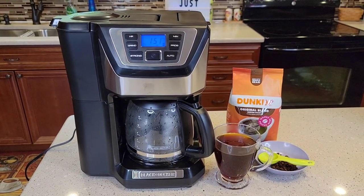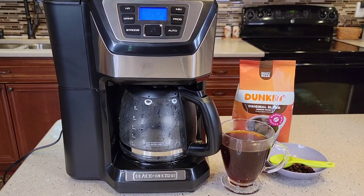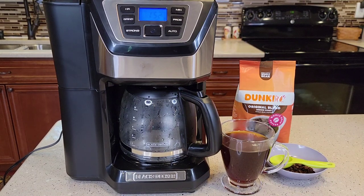So I'm actually very impressed with this coffee maker. I'm not sure why, but at first I didn't think it was going to be that good of a coffee maker. But I did actually read the reviews. The reviews were pretty good about this coffee maker. Again, you'll get some 1-star reviews. Sometimes when a coffee maker doesn't work, you know, right out of the box. Usually appliances, if they work, they usually continue to work. If they usually fail, they fail right away. But no, people generally like this coffee maker.